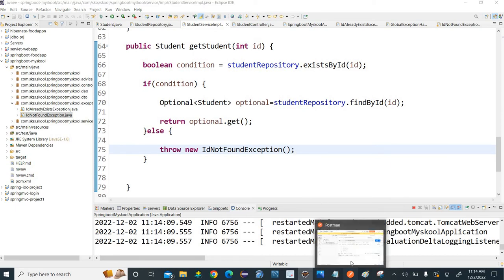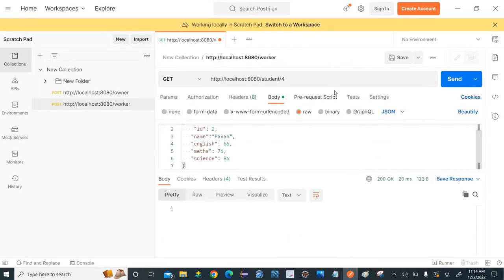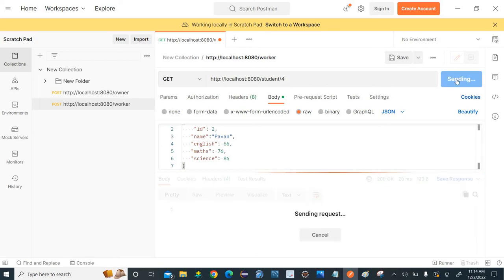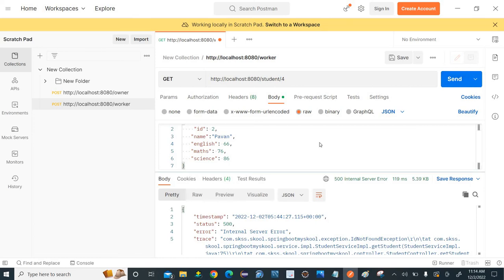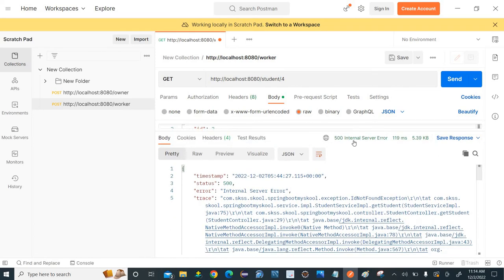Let us check first whether it will be showing the exception or something else. So I am retrieving the data with ID number 4. We got the output as 500 internal server error as the HTTP status, and you can see here our created exception, ID not found exception.